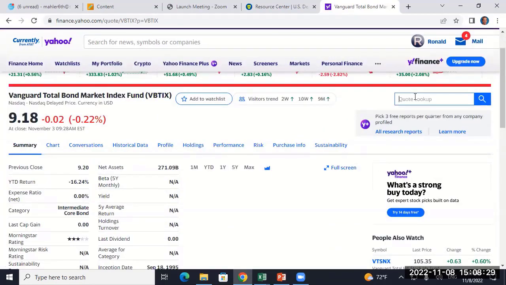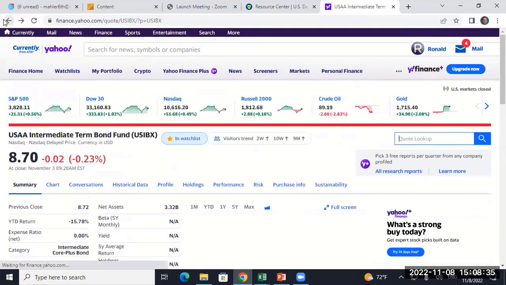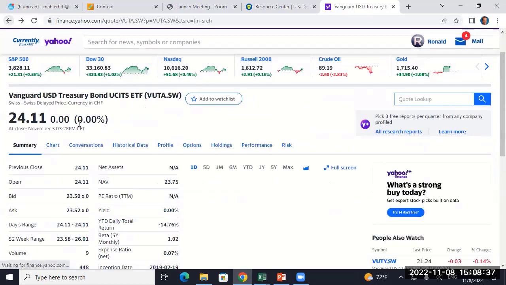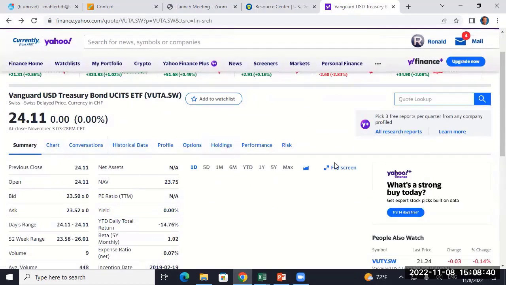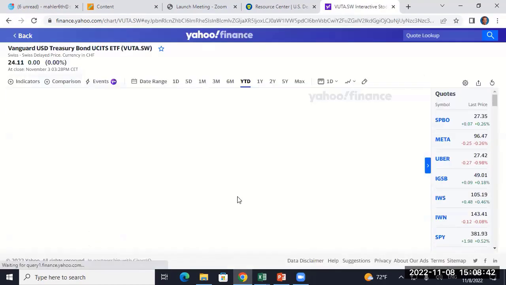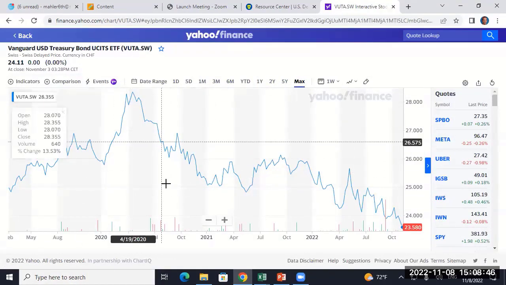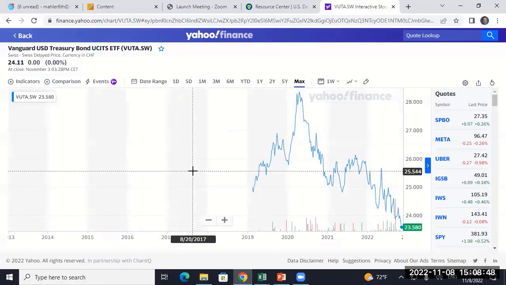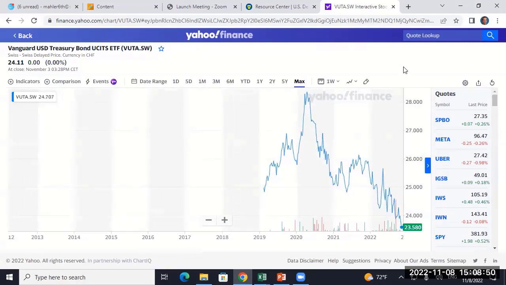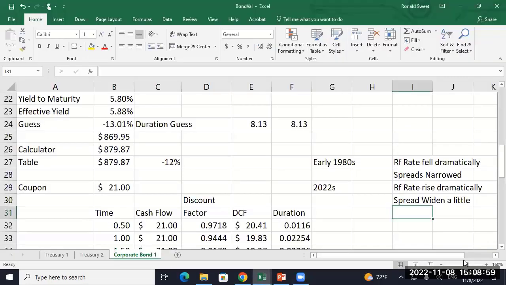It's very interesting, especially if you go back to 2008. Boy, I wish I could show you 2008. Let's see if the Vanguard will do it. Doesn't go back that far. All right, so I've got to find some bond funds to show y'all. 2008 was an incredible year. I guess y'all were in first grade then or something.